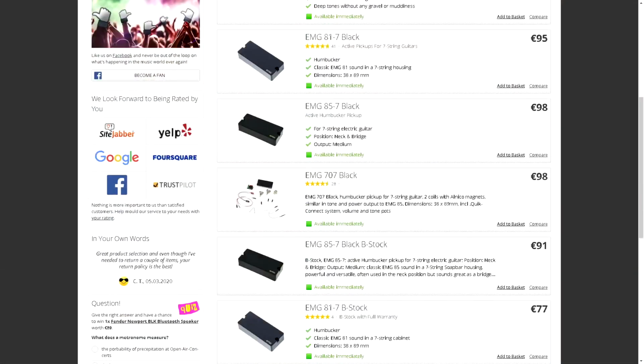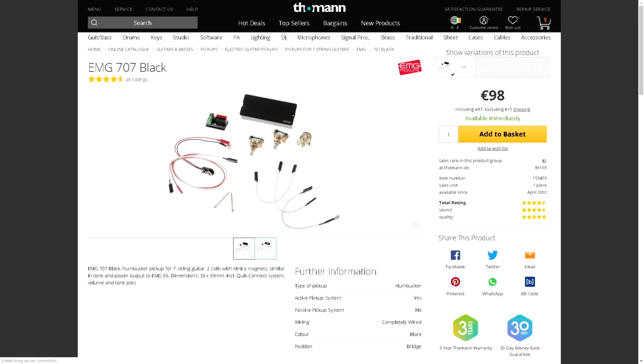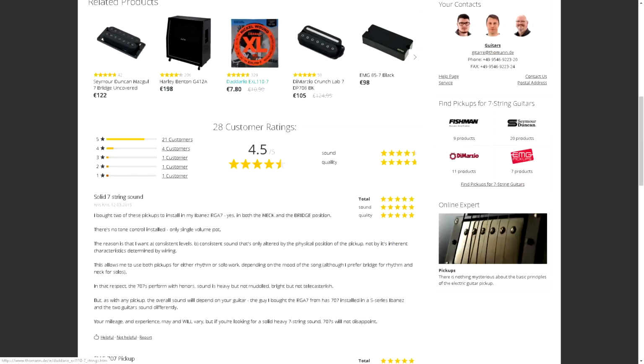So just for comparison, to buy those new, they're about €100 each, so it's about €200. So I suppose I got the pickups for about 60, and this connector pack for 45 on Thomann. So we'll stick them in and see what it sounds like and have a little comparison afterwards.